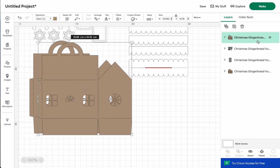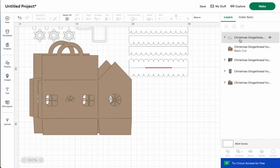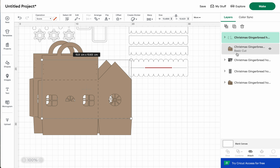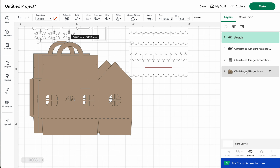So the first part is the first side of the house. We're going to ungroup, select the score lines, and change from basic cut to score. We're then going to select both layers again and attach.